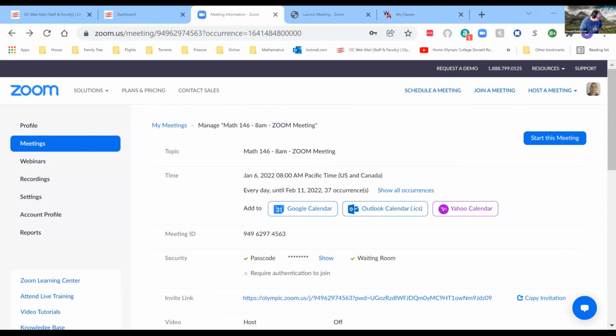So here we go. What you can do is go to Canvas, click on the stats class, and hit how to enroll in WebAssign. Now, WebAssign is where all our homework and everything else is stored. It's not Olympic College, it's not Alex, it's a totally different thing. You can do it in more than one way. You can go to the bookstore and buy your code from them. So you don't need to buy a book. You don't need to buy anything physical. You just buy this code.